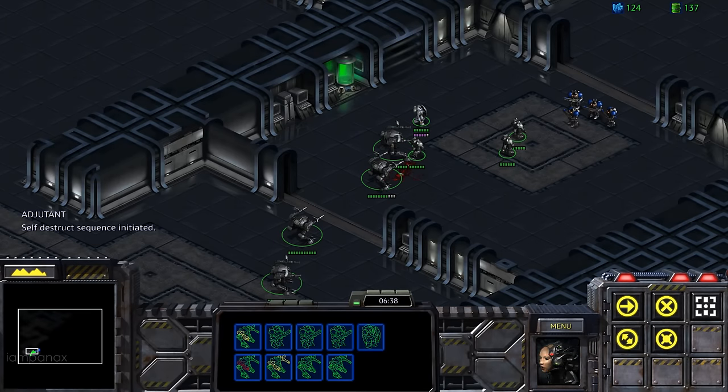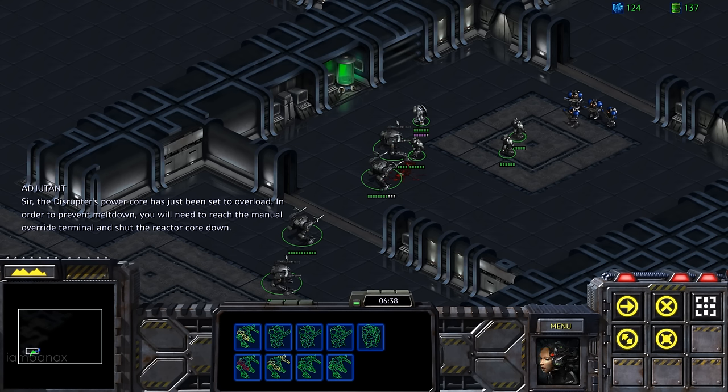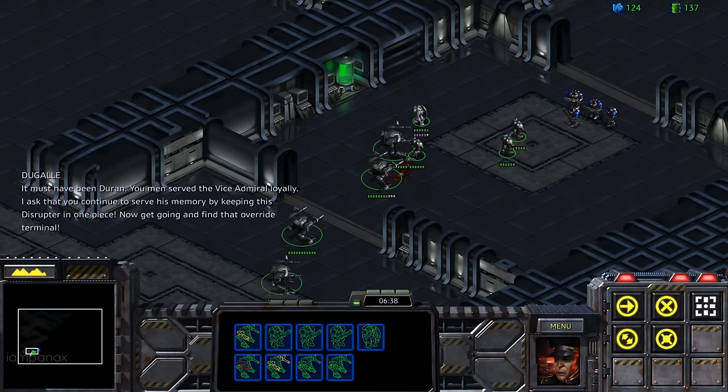Self-destruct sequence initiated. Sir, the disruptor's power core has just been set to overload. In order to prevent meltdown, you will need to reach the manual override terminal and shut the reactor core down. It must have been Duran. You men serve the Vice Admiral loyally. I ask that you continue to serve his memory by keeping this disruptor in one piece. Now get going and find that override terminal.